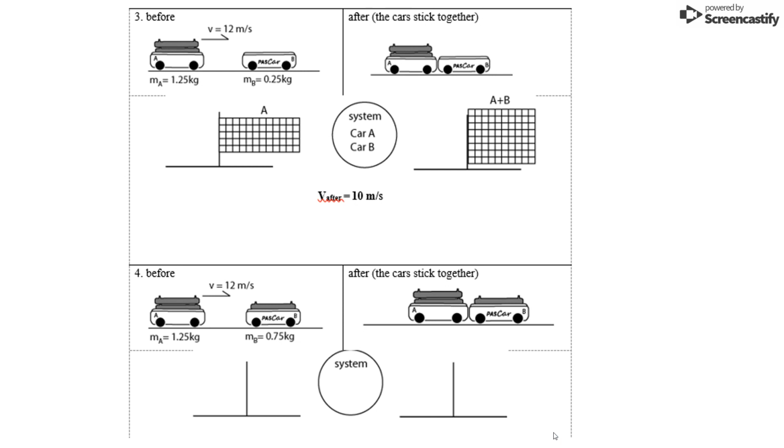As you did the assignment, you probably ran into a couple that just weren't very convenient to use the bar graphs for. Number 3, for instance, which is on the screen. You had to draw 60 some boxes if you're going to use the ratio of 5m to 1m, so you need those 5 mass boxes vertically and then 12 velocity boxes horizontally. Maybe you found a way to shortcut that or draw fewer boxes, but the most straightforward and simplest way had you end up having to draw and count a lot to answer the problem.